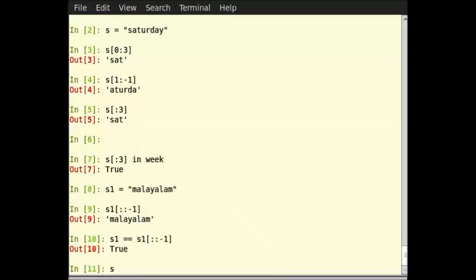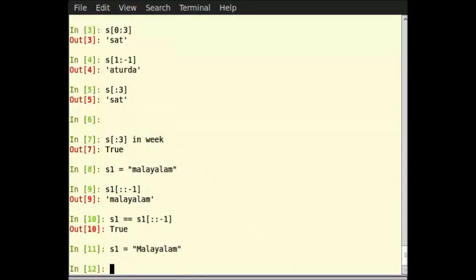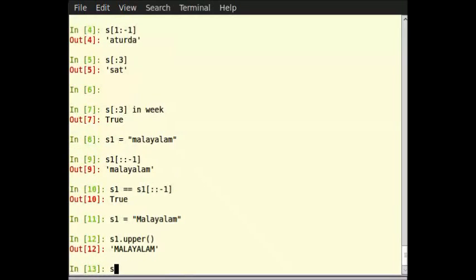So type S1 is equal to "Malayalam" in double quotes, where M is capital. Then S1.upper(), then S1 will give you the output.